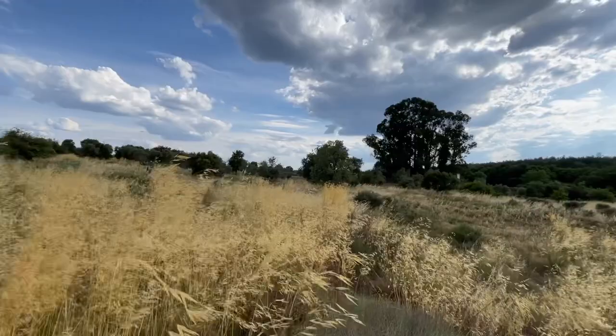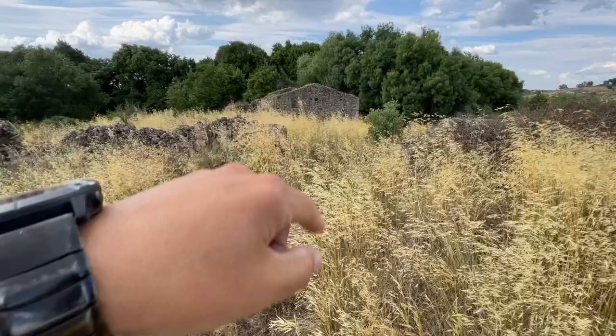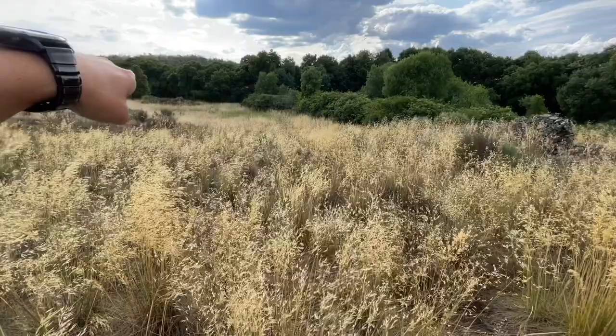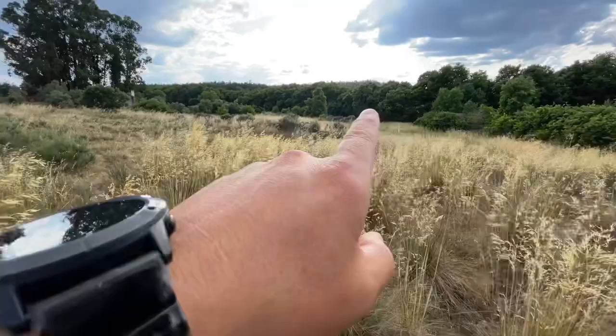Let me try to put it here. Okay. Here, the border. All around. Okay. The ruin I present to you. And the border. That roof, it's a neighbor. Green area, it's a neighbor. Yellow part, it's the property I present to you, okay? And there is the river. It's not easy to present now because you have a lot of bushes, but stay there. That big trees, there, it's the river.